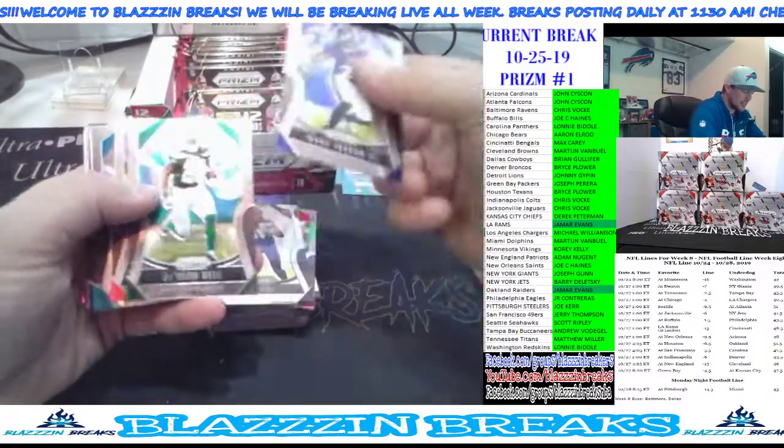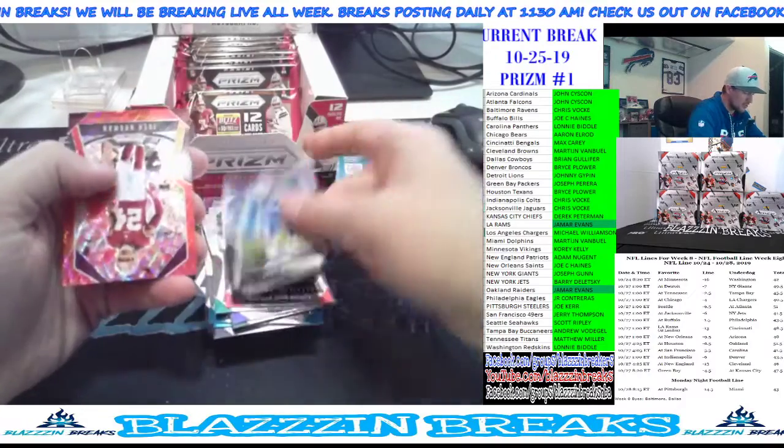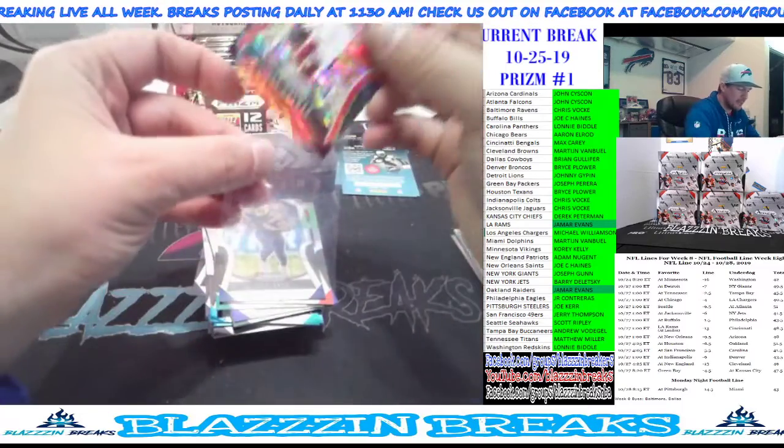There's a Gary Jennings, Ingram, Bell, Beckham, Taylor, Olsen, Fuller, Robinson. There's a Marino. Some cool vets in here. There's a Josh Norman out of 149 going to the Redskins, red parallel.